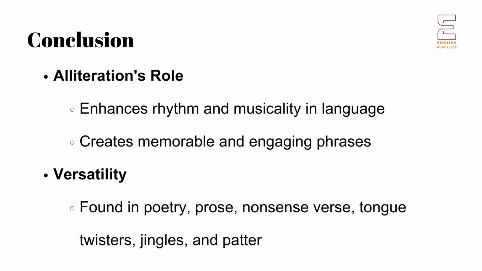Conclusion: alliteration plays a crucial role in enhancing the rhythm, musicality, and memorability of language. Its versatility is evident across various forms of literature, from poetry and prose to nonsense verse, tongue twisters, jingles, and patter. This timeless literary device continues to captivate readers and listeners, proving that the repetition of consonant sounds is more than a stylistic choice. It's a powerful tool for creating engaging and impactful language. Through classic examples and modern applications, alliteration remains a testament to the enduring charm and versatility of literary devices.